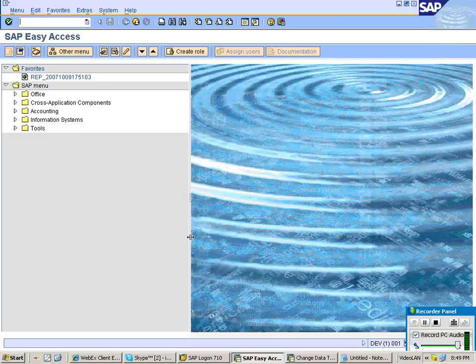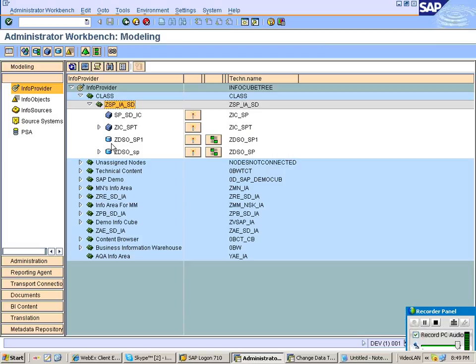RSA1, the workbench. This is the DataSource I want to use. This is the info cube. Go to info sources.